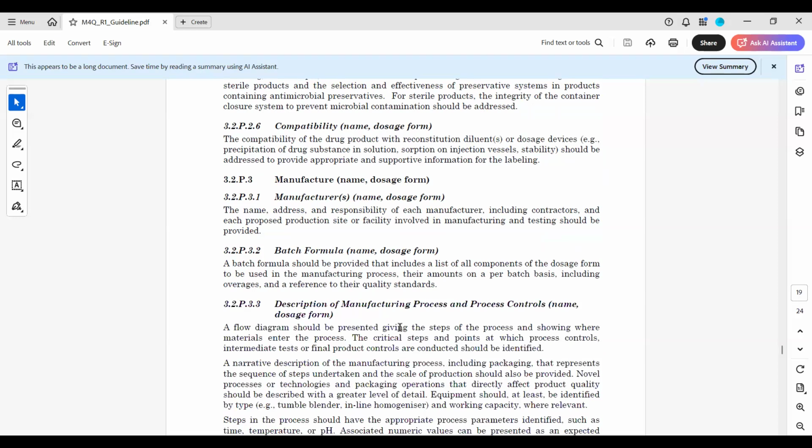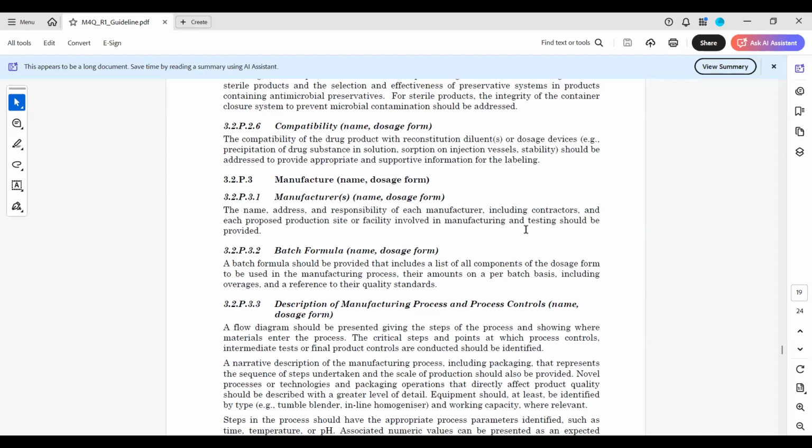Moving forward, today we are going to talk about the manufacturers of the drug product. So when we are talking about manufacturers, we have to address the name, address, and responsibility of each manufacturer. All the contractors and the vendors, and the proposed production site or facility involved in manufacturing and testing should be provided. Every manufacturer that is involved, even if they are just procuring the raw material and supplying it to the manufacturing plant to proceed with the production of the drug product.